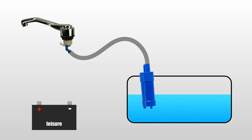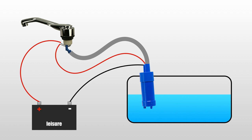And then the next thing to do is to wire it up. And it's really simple, this. You need a positive wire going to one side of the switch. Then from the other side of the switch, that goes to the positive of the water pump. And then the negative wire from the water pump goes to the negative of the battery. The final thing that you'll need is a fuse, which will be in line on the positive wire. And then that's it. That's as simple as it is.